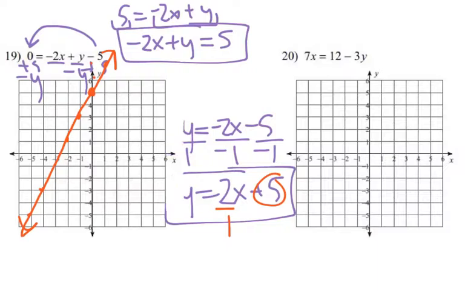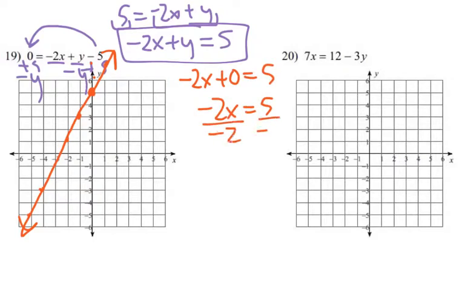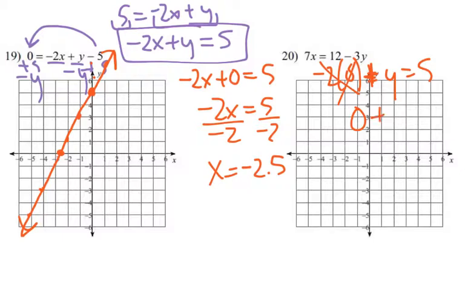But we could also have done the same thing with x and y intercepts. Keep the x, make the y 0, divide by negative 2. So we'd get 5 divided by negative 2 is negative 2.5, which basically looks like that's where our x-intercept is. Then do it for the y. Negative 2 times 0 plus y equals 5. That would be 0. 0 plus y equals 5. Y equals 5, which we said was already the y-intercept. With the x and y-intercept, we draw the same graph. So it works either way.